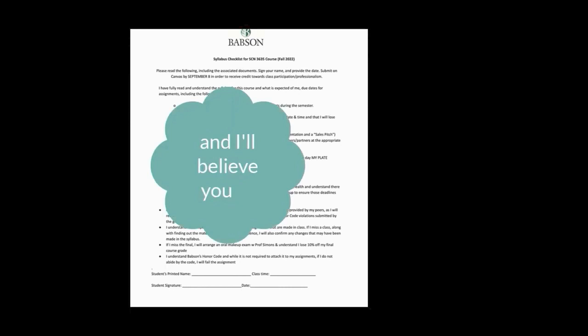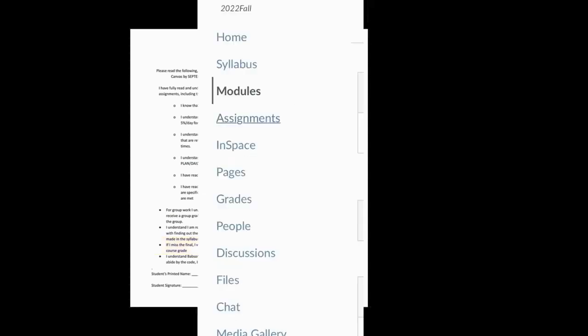Let's see, what else do we have here? Information that's pretty standard on syllabi. And then this checklist, which I ask you to sign, to type your name on, to tell me that you read it, you understand it. With respect to exams, I do want to say if you miss an exam, we'll have an oral makeup exam, right? So that's the syllabus. We'll have a look at modules, and then we'll go to assignments.